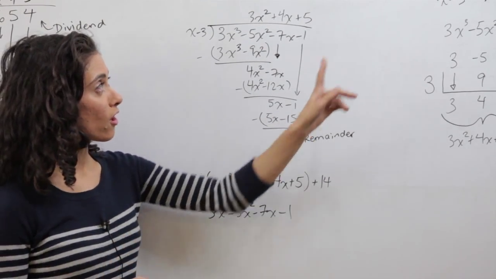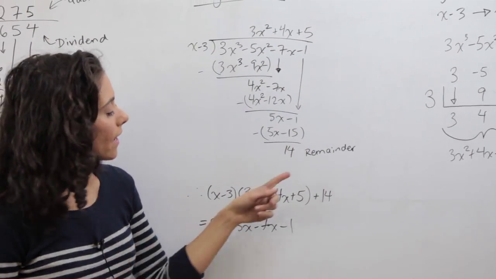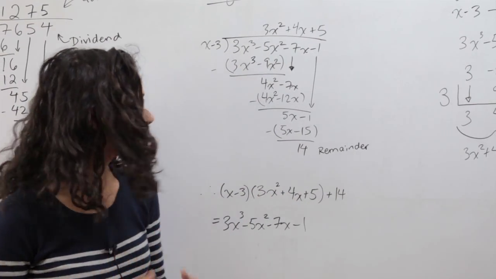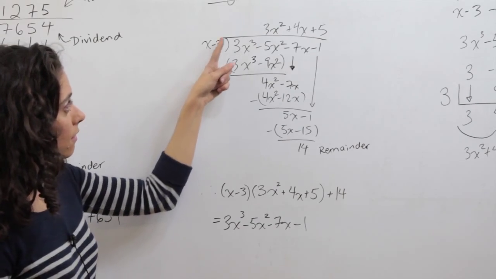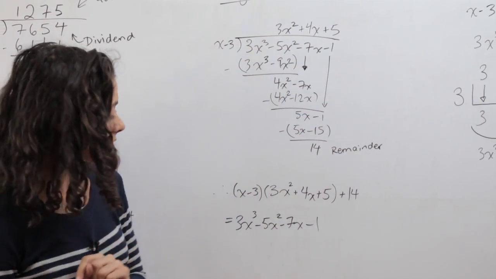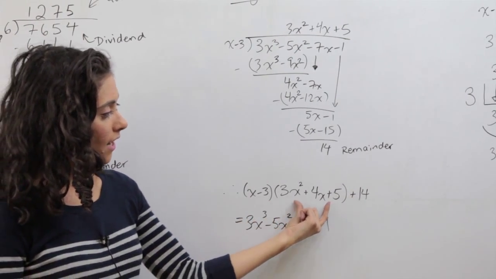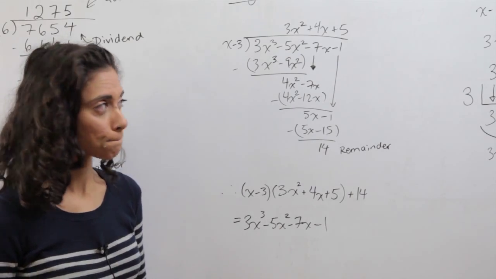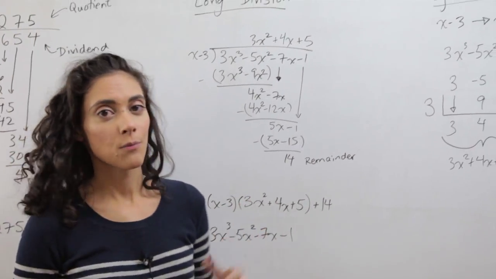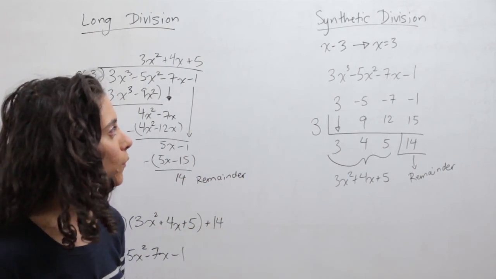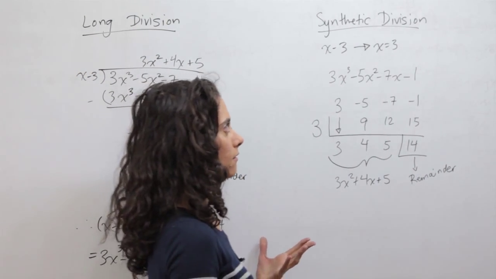So just as before, we've got our quotient, the answer, and a remainder. If we wanted to use these things to go back to the original, we would say that this multiplied by this plus this extra bit would give us this again. The divisor times the quotient plus the remainder gives you what you started with, the dividend. Now that might seem really tedious and long. So if it is, you might want to try synthetic division, where we get to kind of ignore the x's.